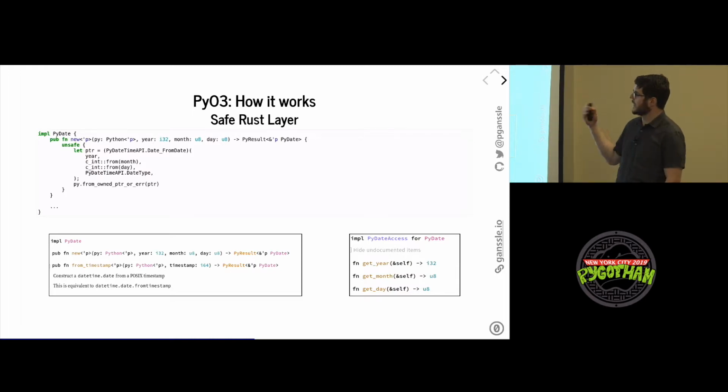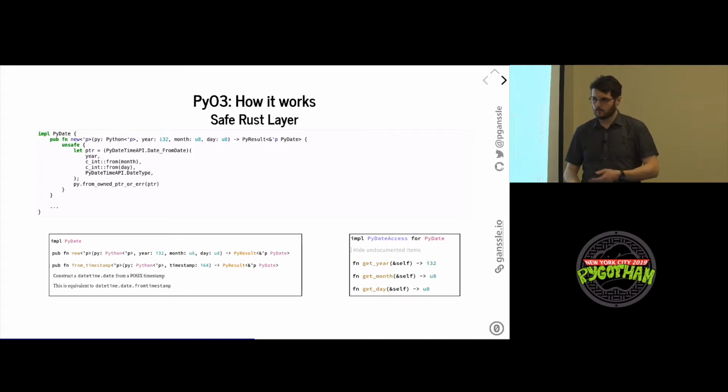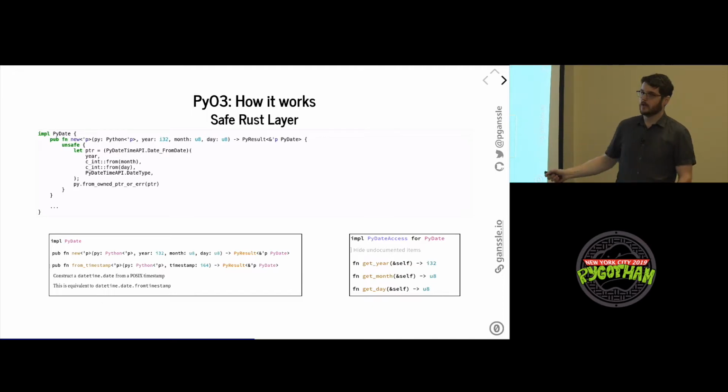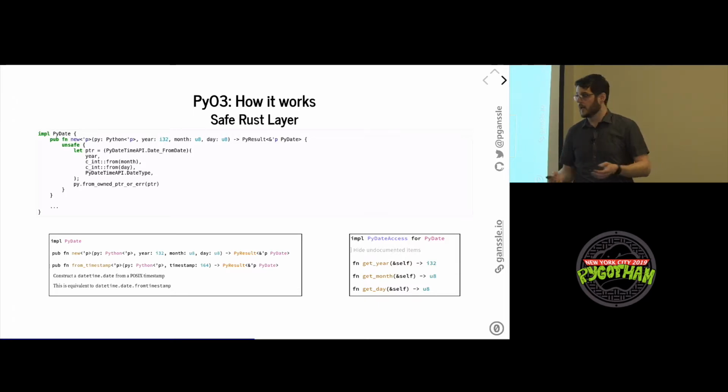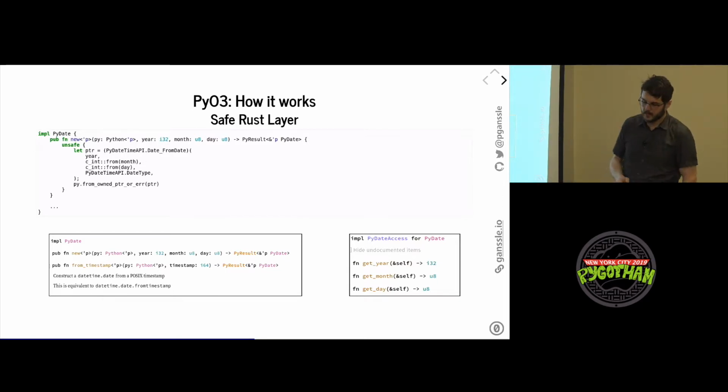So it has these structs and these interfaces where you say, all right, this is my safe Rust type, and it's called PyDate. And the implementation of the constructor, the implementation of from timestamp, and the implementation of these data accesses may call unsafe Rust and manipulate raw pointers under the hood. But assuming we did this right, you can now just treat this as regular Rust, and the code that you write should be safe. So it has all the guarantees of Rust, premised on the fact that PyO3 was written correctly.